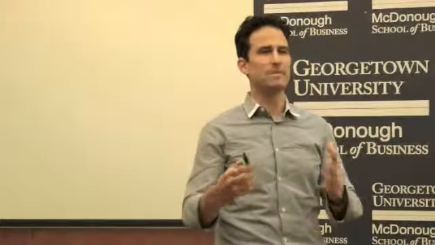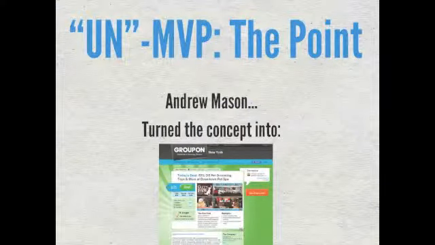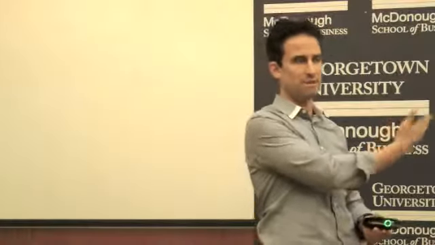Well, it turned out that the CEO of this company was Andrew Mason. And this whole group thing had something to it. So they actually said, you know, there's something around making groups make decisions when they're actually trying to buy things to get discounts. So Andrew turned to that approach and literally called on the phone with his team of salespeople and even had the engineers on the phone calling for the first Groupon. That was the first MVP that they built.